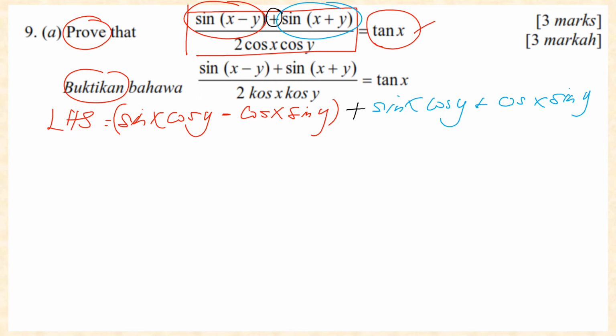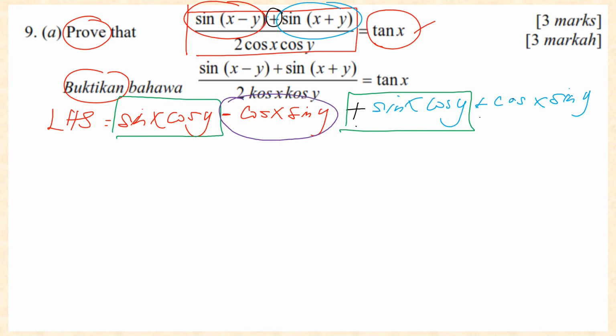I'm so sorry, because the screen is so smooth, I couldn't hold my pen in the proper manner. Okay, so when you expand the bracket, it doesn't harm because it's plus, so the sign of the symbol here and here will not be affected. So I just remove the bracket so you can see better. In your working, you may see sine x cos y plus sine x cos y. And secondly, you can see minus cos x sine y plus cos x sine y. This and this, they are like terms.